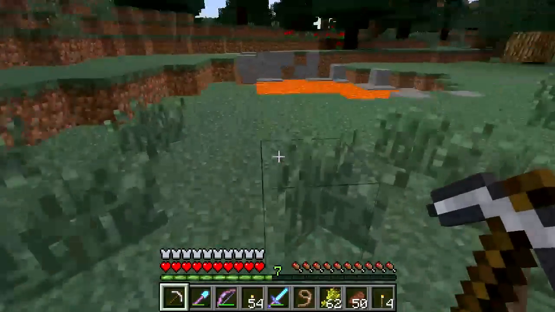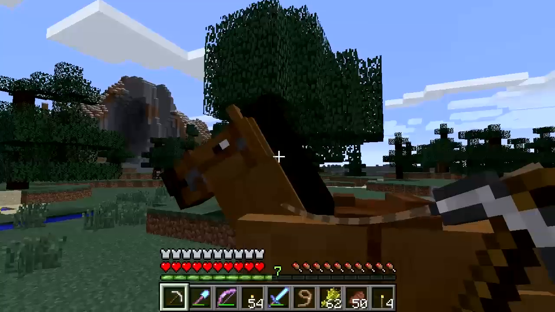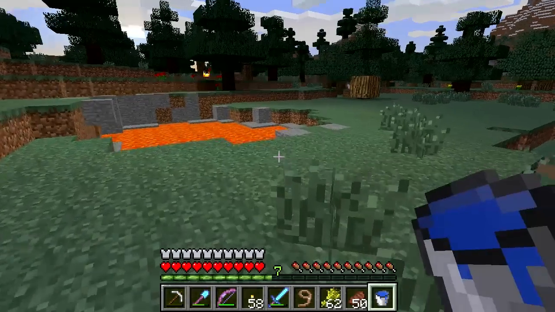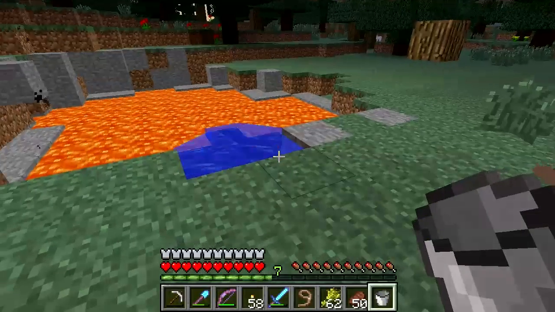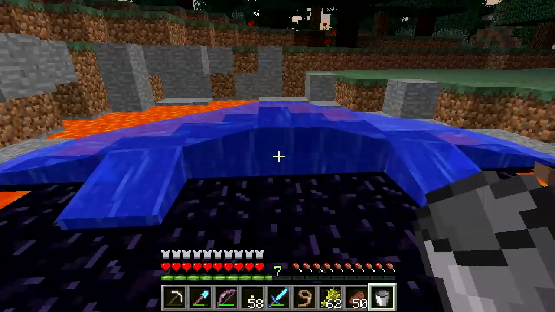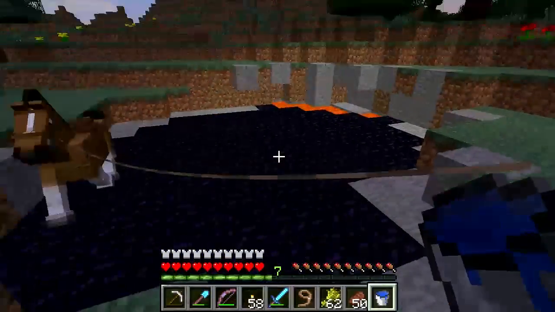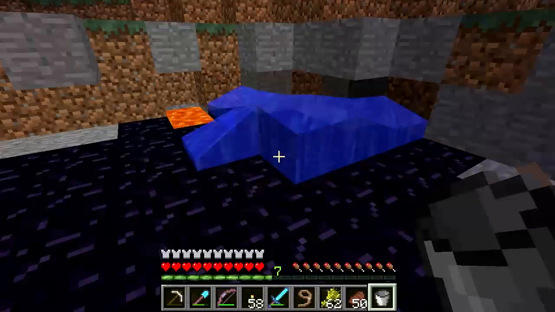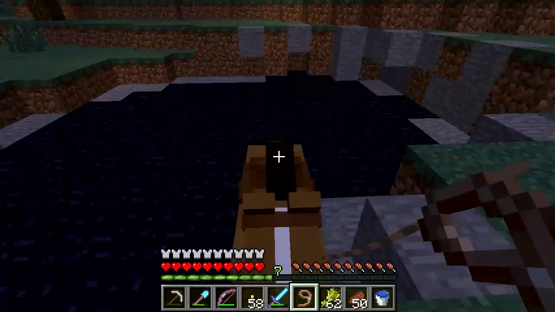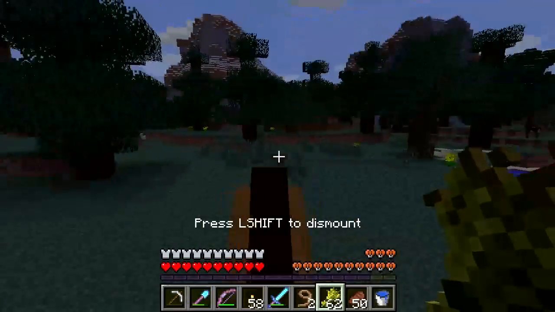Alright, finally got back out on the surface, and there's another one of those lava pools. So, let's see. I don't have a fence post here to tie them up with. I'm just going to do this real quick without getting too close to it. And I'm going to make this lava pool safe. There. Okay. Let's go.